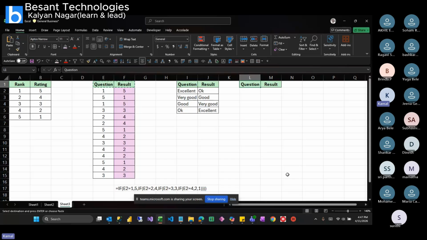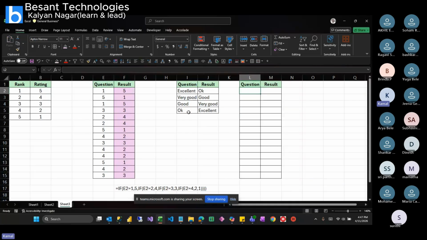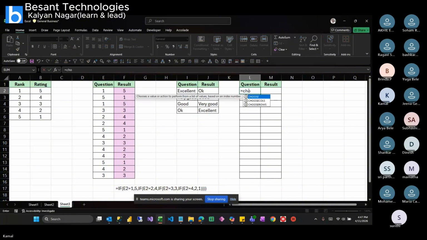Okay, for this case, first of all we need some question, right? With the question, then you can write the if condition. For the question purpose, you know, out of these values, randomly it needs to pick any one value out of these four values. I'll write a formula, CHOOSE. CHOOSE is one of the Excel basic formulas. See the meaning, choosing a value or action. Now it's going to choose a value from the list of values. See, I press tab, index number. For the index number, I'll say E2. What is the E2 cell? 1, right?